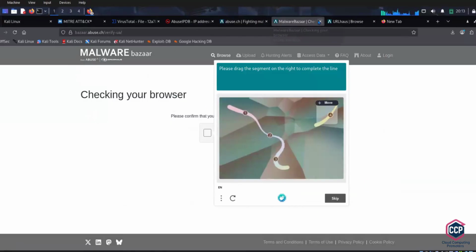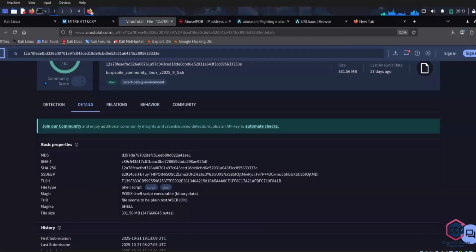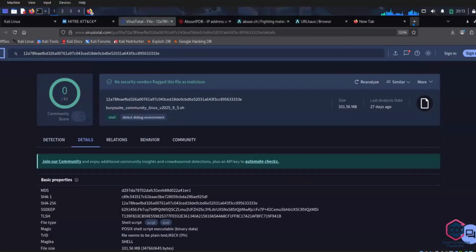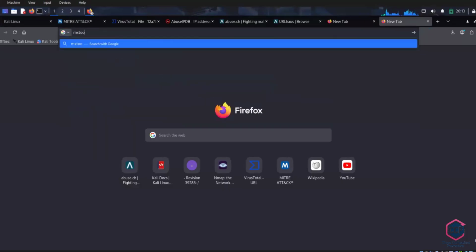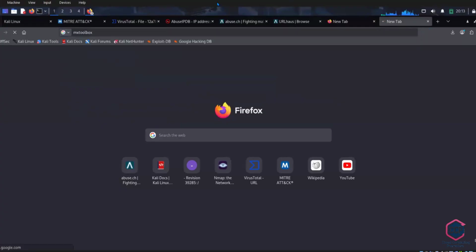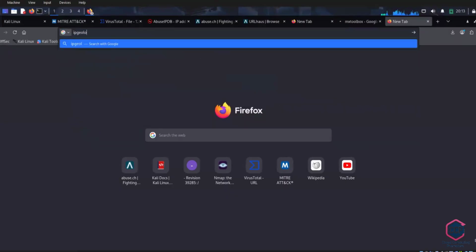I'll also share these malware analysis websites too. It could be MXToolbox; we have VirusTotal, MXToolbox, and IP geolocation.